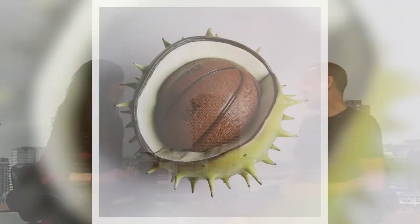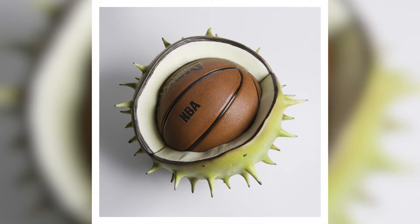Conker spelt C-O-N-K-E-R. I do like to use humour sometimes in the title or even in the work. It came about because I loved that classic design of the basketball — I'm not a basketball player or fan — but something about the shape and design with the different textures and colours appealed to me. So I wanted to make some work around that object, and through almost play it came together. I wanted to use something man-made like the basketball but combine it with something from the natural world. In the end I used a conker shell because it made the basketball look like the inside of a conker.